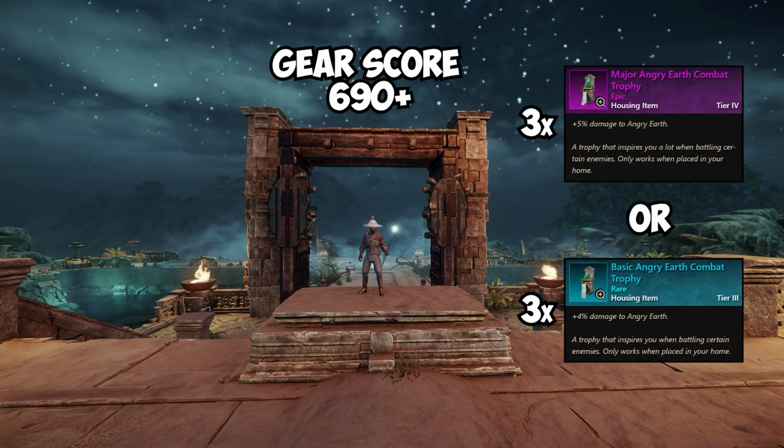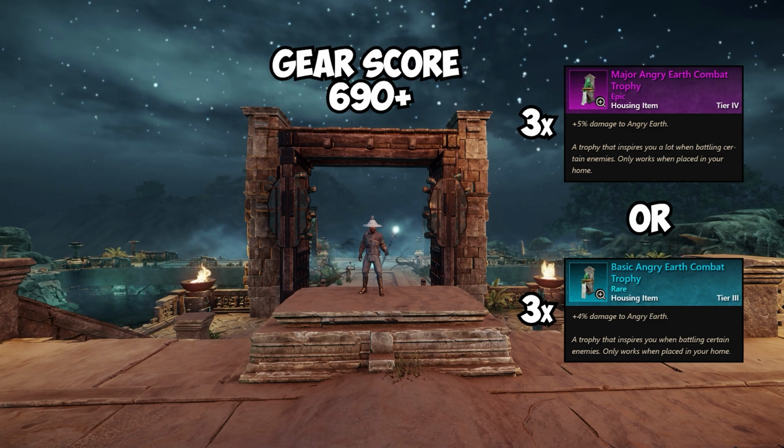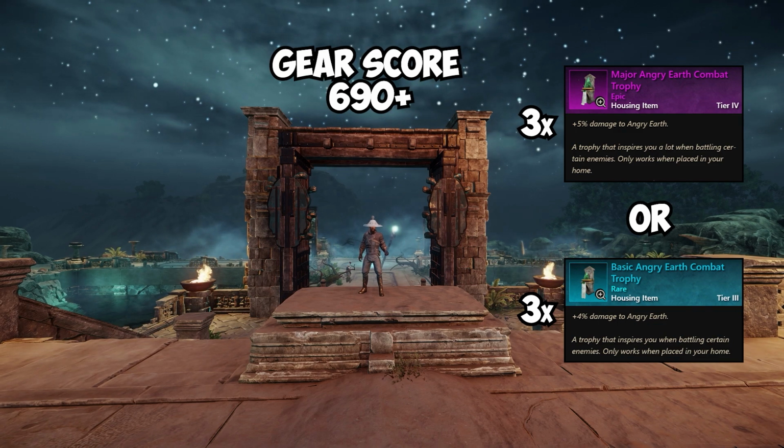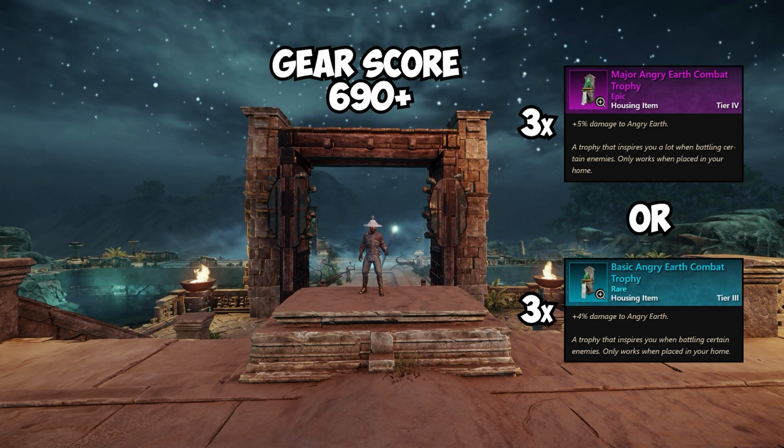Aim to get 3 major Angry Earth trophies, 1 to each house, for 15% extra damage. If you can't afford major trophies, then get the basic ones for 12% extra damage, because it is absolutely crucial you fulfill this requirement, since the second boss here is a DPS check. So you will absolutely need that increased damage output in order to succeed more easily.